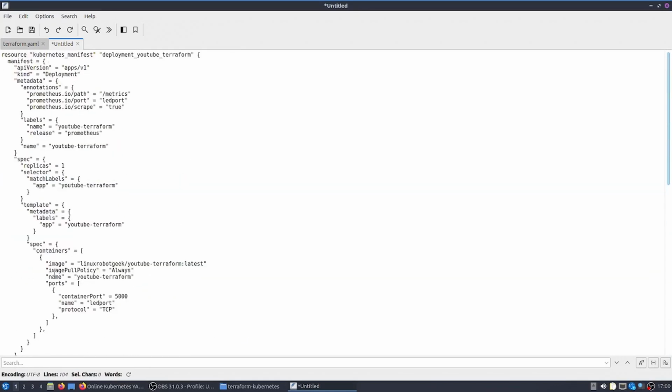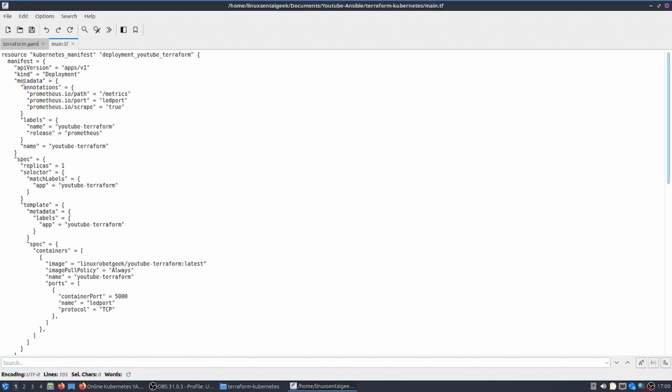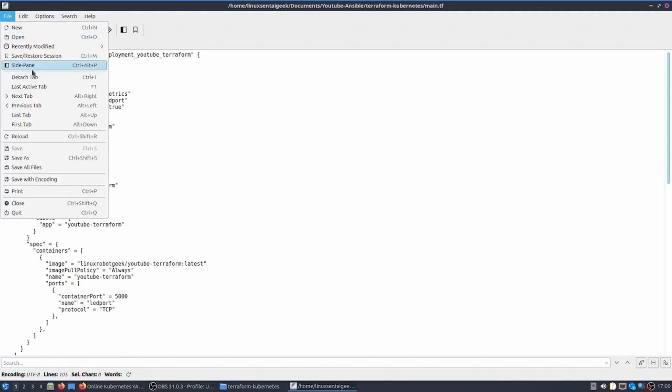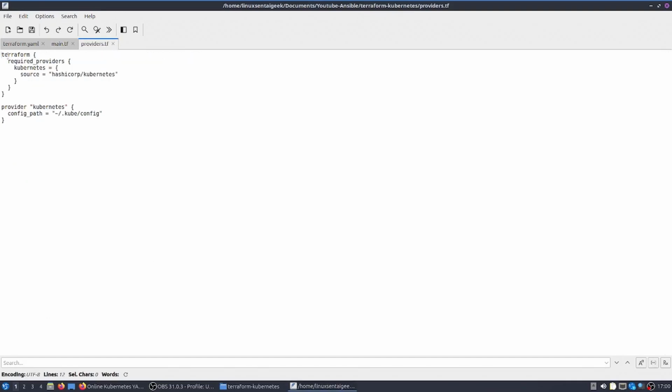So what we're going to do is save this under our Terraform Kubernetes directory, and we're going to call this main.tf. So we're going to open that file because I'm going to show you the providers. So here we have the Kubernetes provider with HashiCorp Kubernetes, and we have our kubeconfig file.